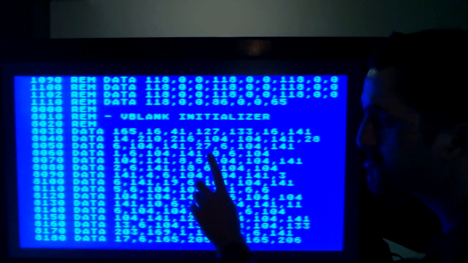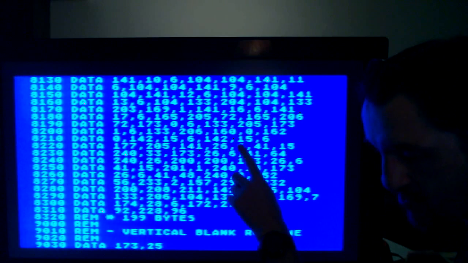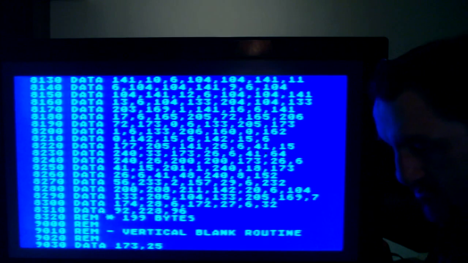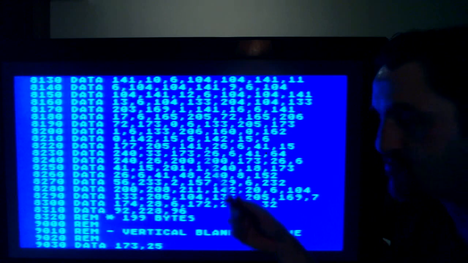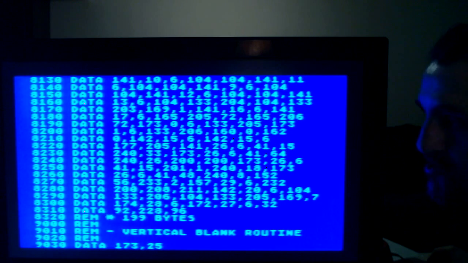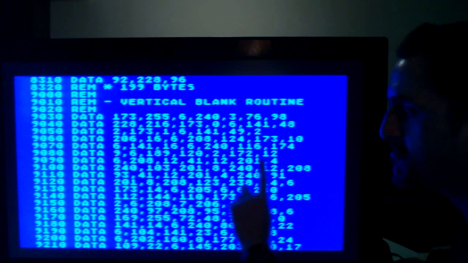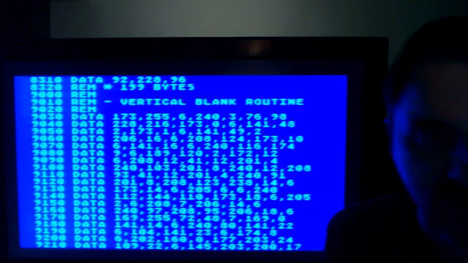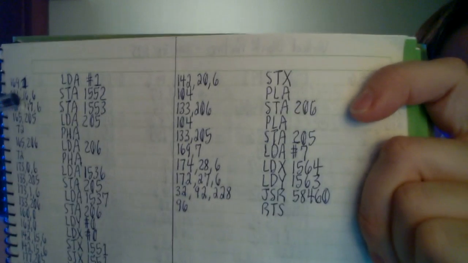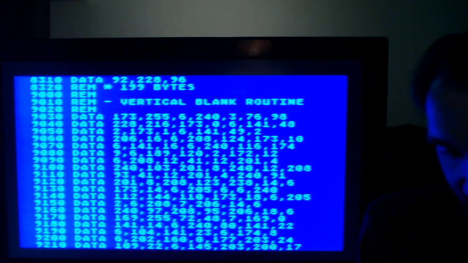This is the vertical blank initialization. And this sets up where to locate the vertical blank at. I don't know what else this really does. It just sets up all the parameters, which I just showed you earlier in that USR instruction. And here's the actual routine. This is the joystick routine. I've gone in and changed these bytes. I mentioned this in other videos, so excuse me for making this excessively long, but right here at the rows, I think I have it on this one. Did I even write them? Oh, yeah, I wrote them here in the corners.